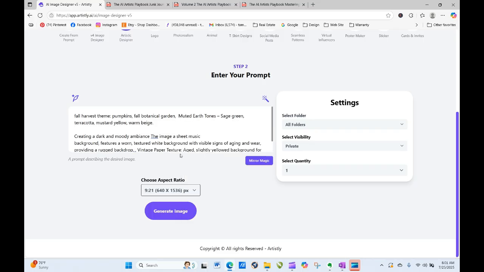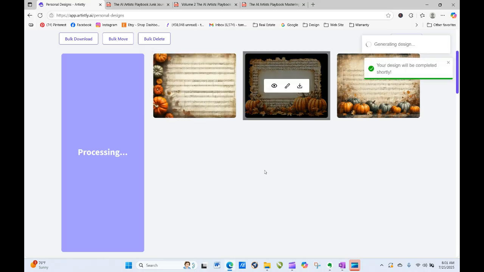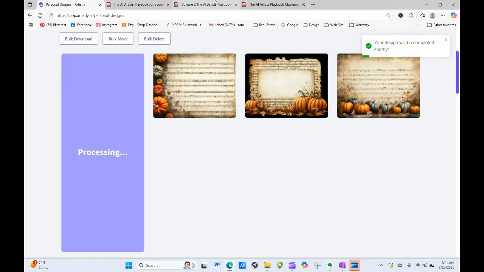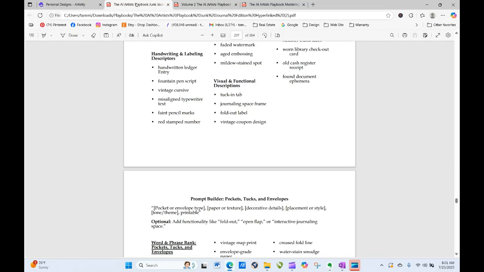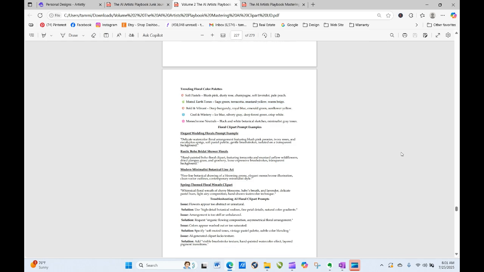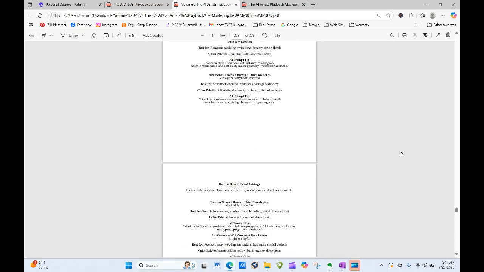I'm going to add these extra colors in here, and we're going to see what that does. And then I'm going to go over here, and this is volume 2 because we've got lots of colors. Let's see.